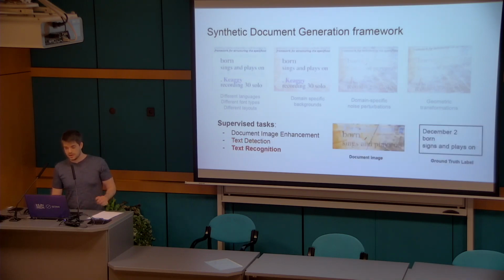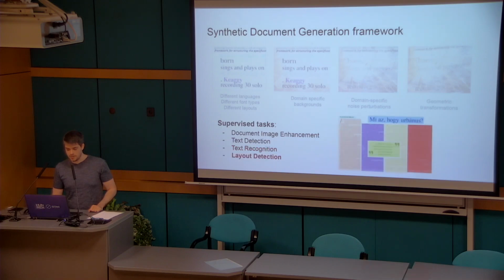Another task for our data generation pipeline is text recognition, so it's the OCR, or the optical character recognition task. This is the step when we extract the text itself from the image. Another task is layout detection, where we have to identify different kinds of layout parts in the image, for example, paragraphs, titles, images, tables, and so on. And the final task we can solve by using this framework is reading order detection, where we have to define the order of the already extracted layout parts.